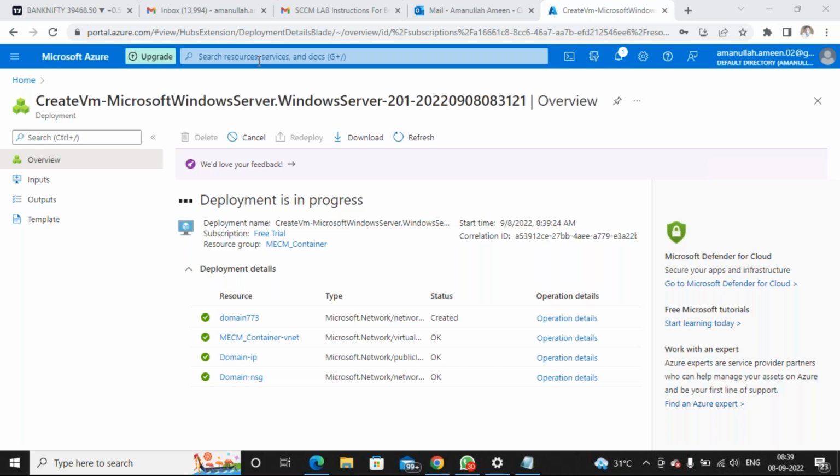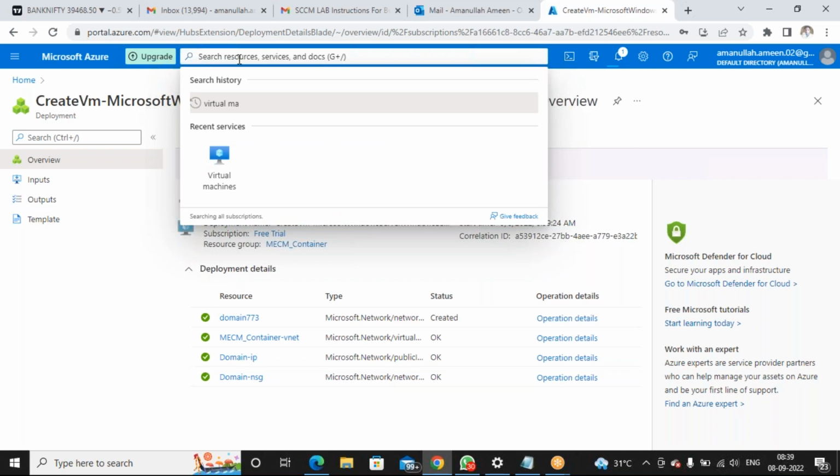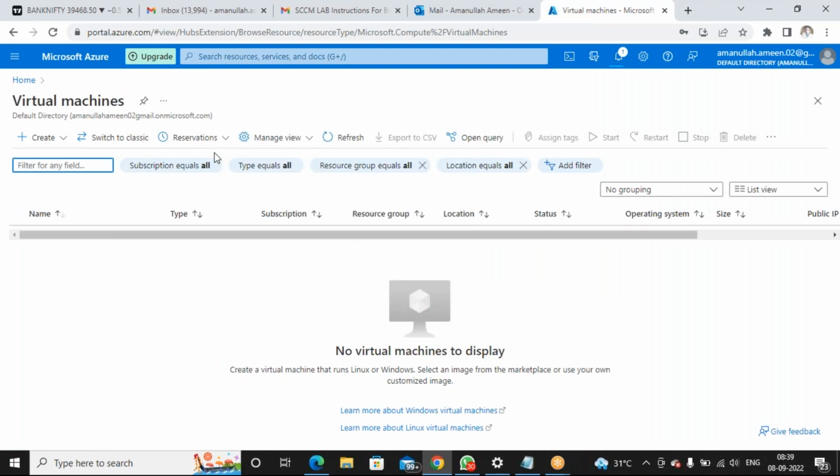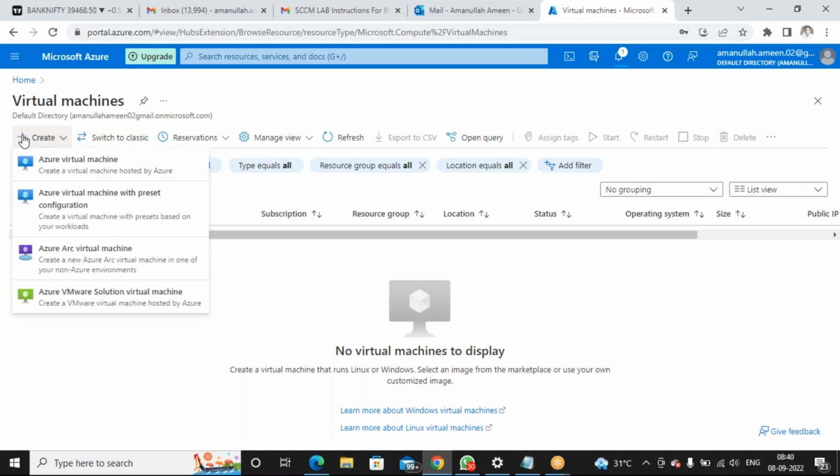So click on the search again on the top, click on virtual machine, create, and click on Azure virtual machine. The same process you have to follow.